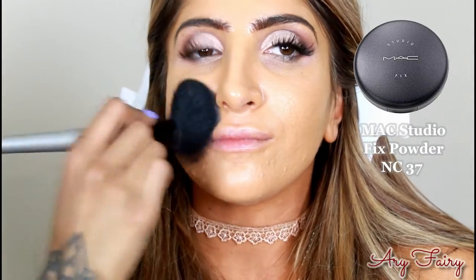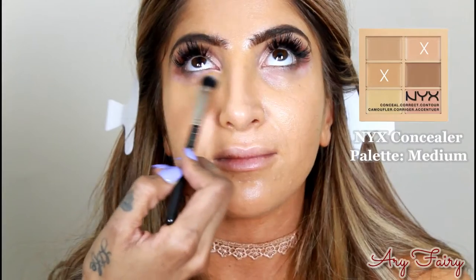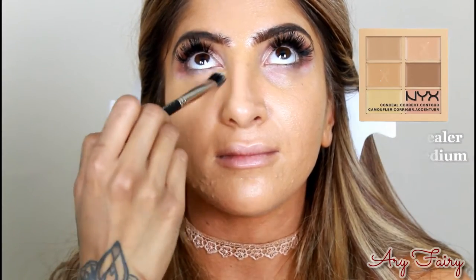To set the foundation, I'm taking MAC Studio Fix Powder in NC37. For concealer, I'm using the NYX Concealer Palette in the color Medium. And I'm just blending both of those two colors just to give her a nice highlight.